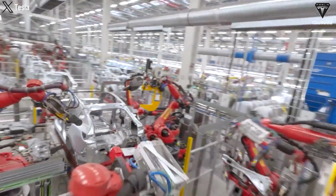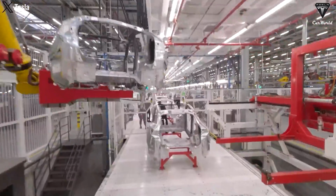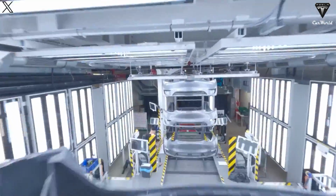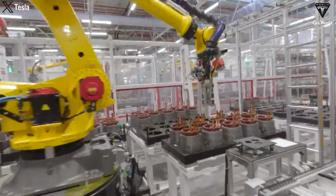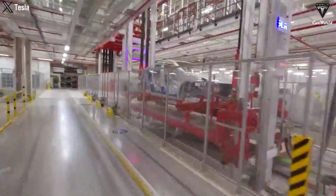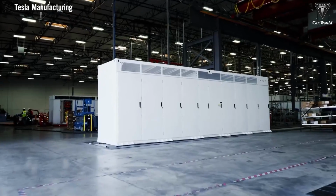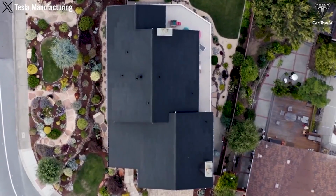Maintaining high-quality standards is another challenge that Tesla addresses through ongoing technological improvements. Advances in electrode materials and battery chemistries play a huge role in driving 4680 battery technology forward. For example, improvements in electrode materials and electrolytes contribute to enhancing performance.